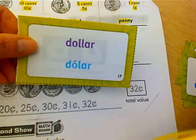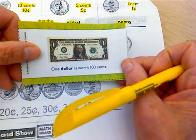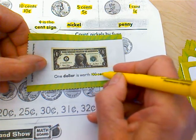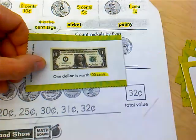And of course, the $1, which you need to have at least two of those to use as we're working through this. $1 is worth, and I need you to know this, it is worth 100 cents. It takes 100 pennies to make a dollar.